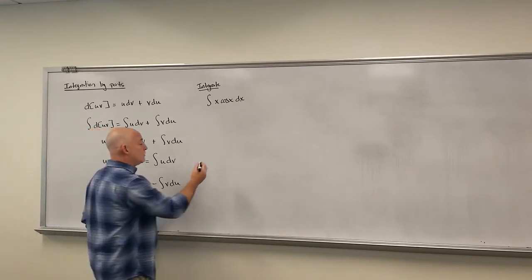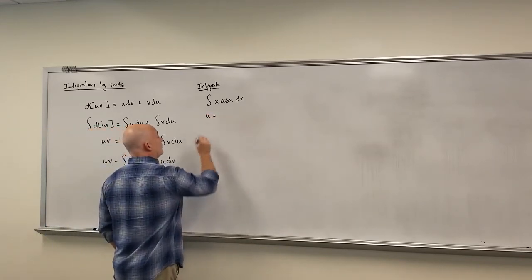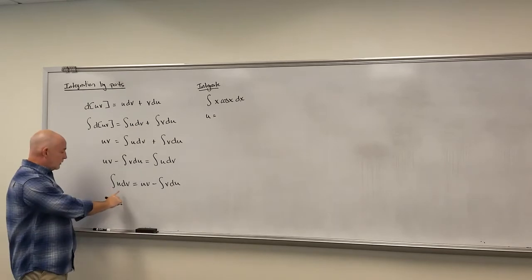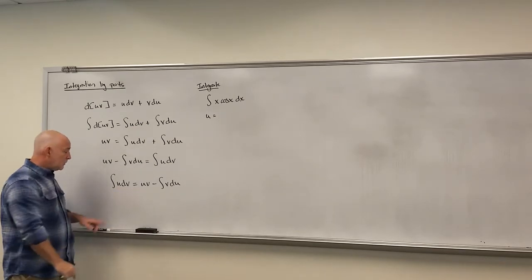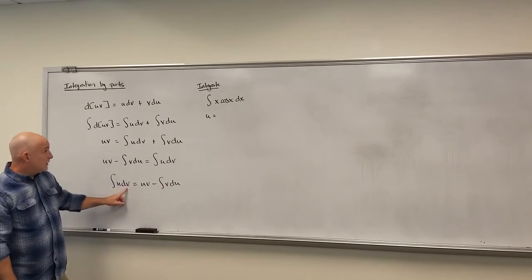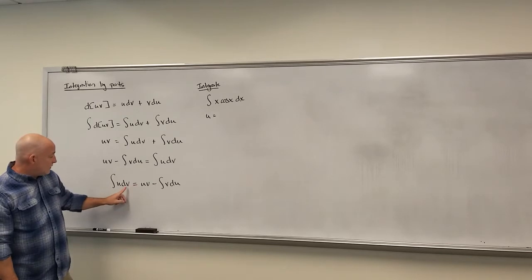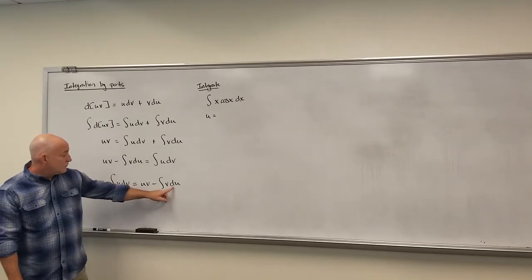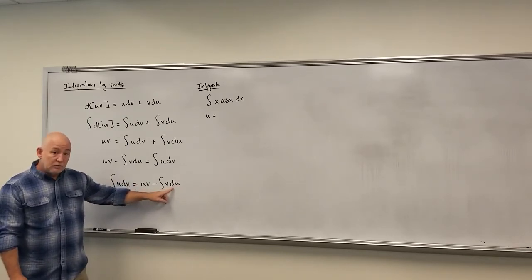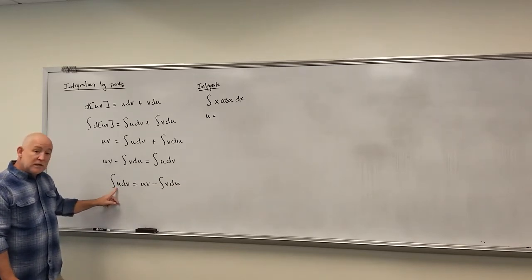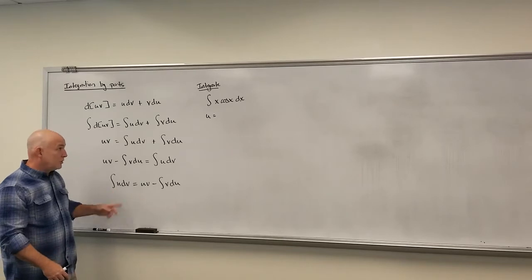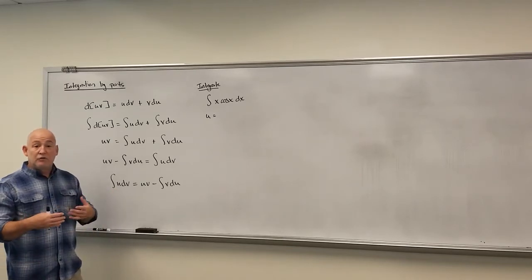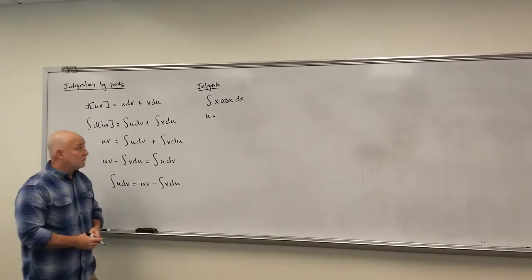All right, so here's the way you're going to do by parts. You're going to pick one function to be u. So notice over here we have a u, and then everything else is going to be dv. Notice on this side, since whatever we pick to be u, everything else is going to be dv, we're going to have to integrate that to find v, and we also need the derivative of u. So u is going to be the key here on what to pick. Generally, when you pick what your u is going to be, you want it to be the function that will eventually go away by taking derivatives.